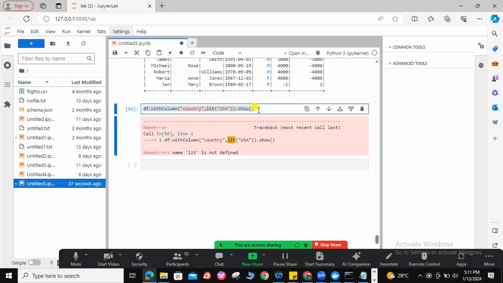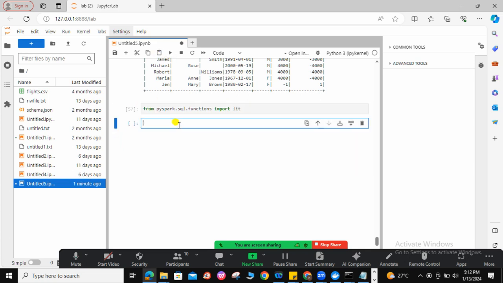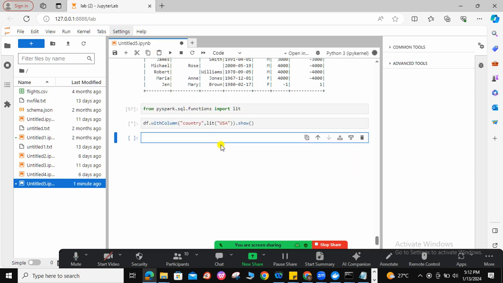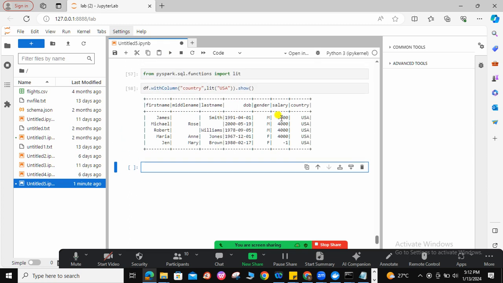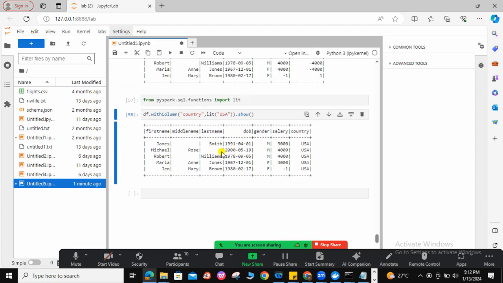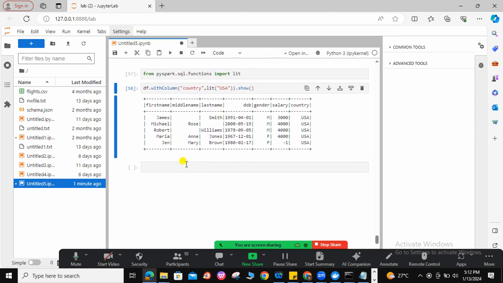Make your life simple, but know this: until you are able to do it the way I am doing, it will be a little bit of a struggle. So I'll just Ctrl+X and run. Now you will see lit added the constant USA. Can I add another column in the same way?